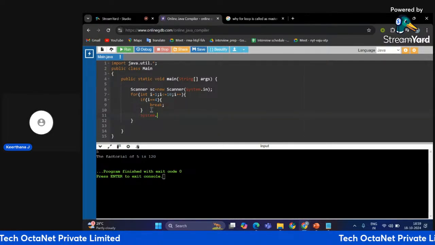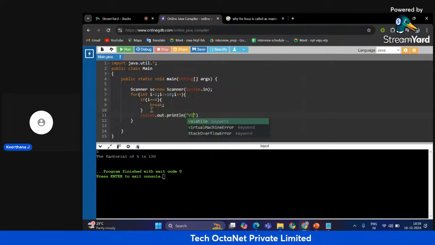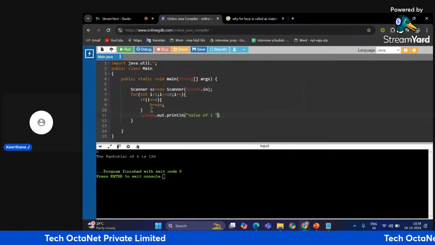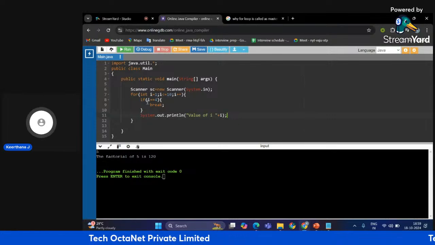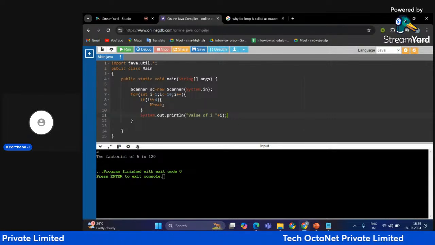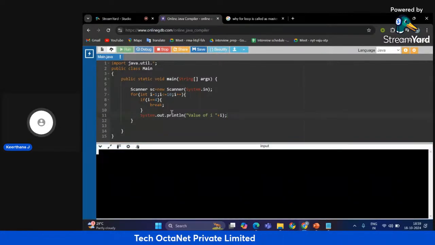Otherwise, I'll be printing my i value. So I'm going to give break here. My for loop goes from 1 to 10, and if it encounters 4 anywhere in that particular loop step, I'm going to break it. Otherwise, I'm going to print the value of i.